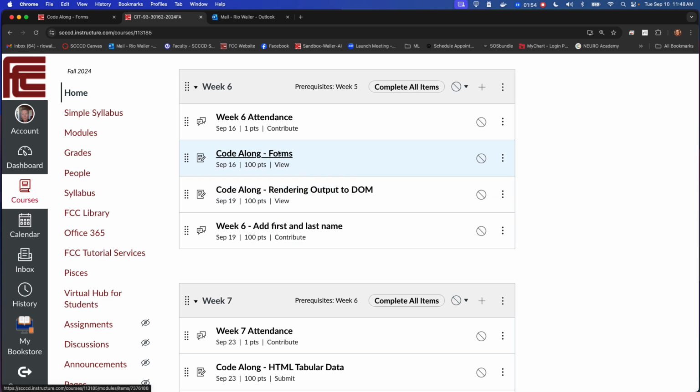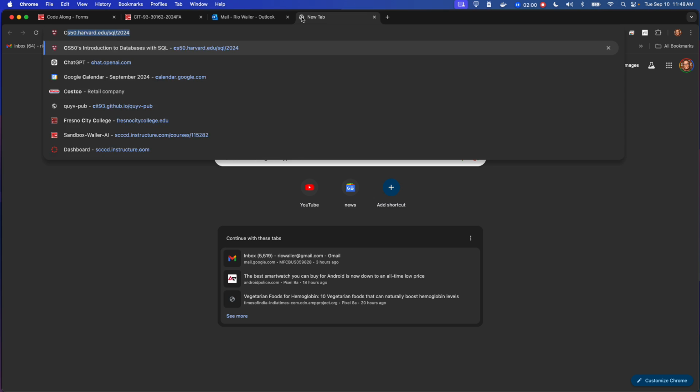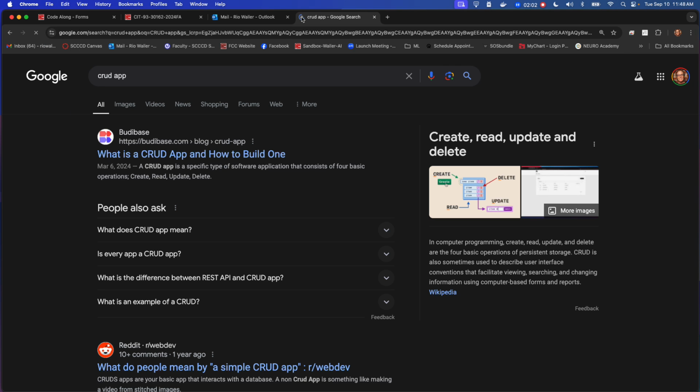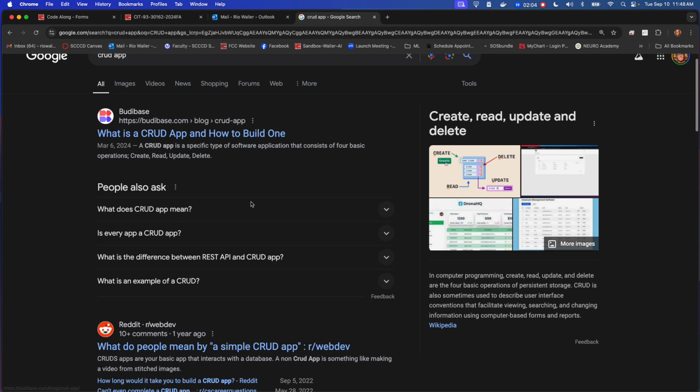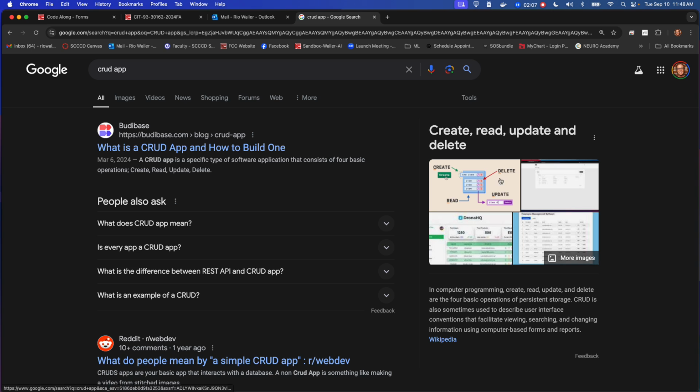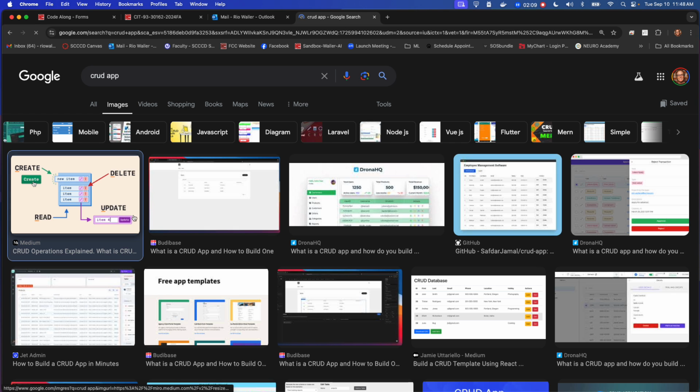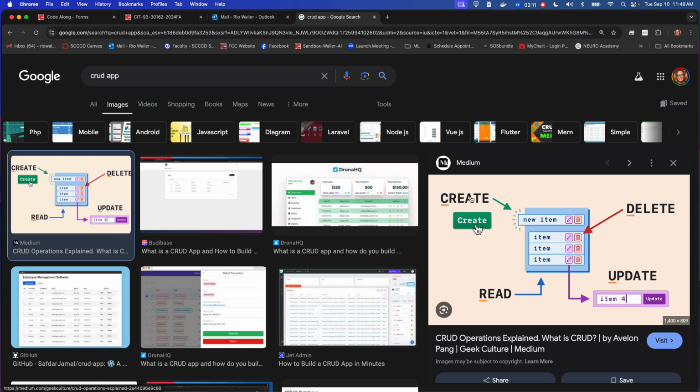So we're beginning really something we call CRUD. If you haven't heard this term, a CRUD app, right? Here's a pretty good image right here. So we're going to create data. This is what the form submission will do. And then we'll read the data, and this is what our display is doing now, but we'll upgrade this.